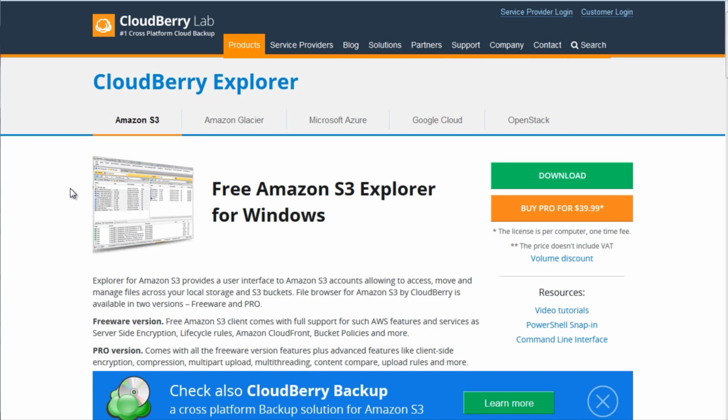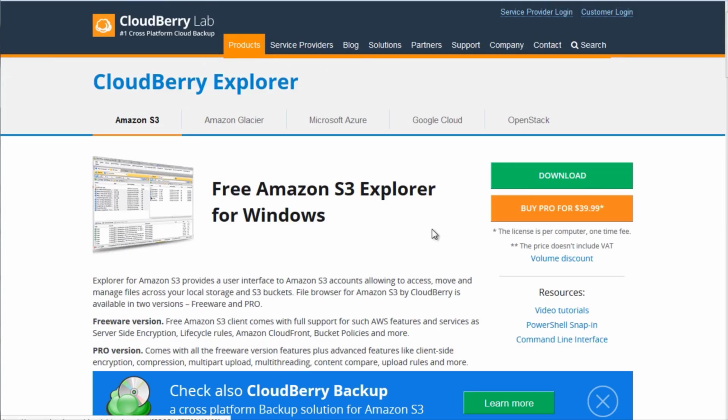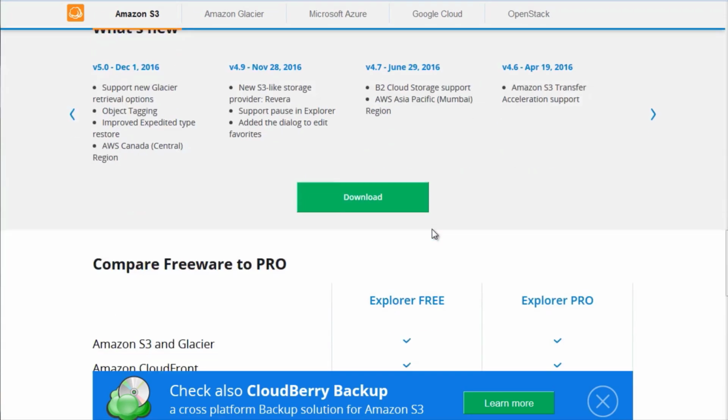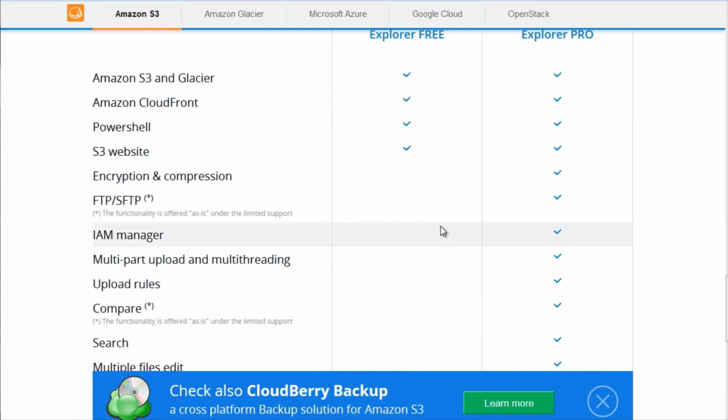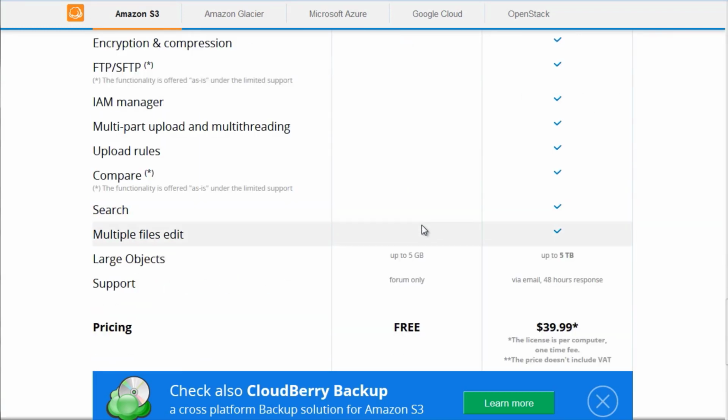Beyond that, Cloudberry also allows you to connect to FTP or your website and other file hosting servers. There is actually a free version which you can download, and then of course they have a pro version. So if you just want to start out with the free version first, and then you feel like you want to upgrade to the pro version to upload files at a faster rate, you can do that.